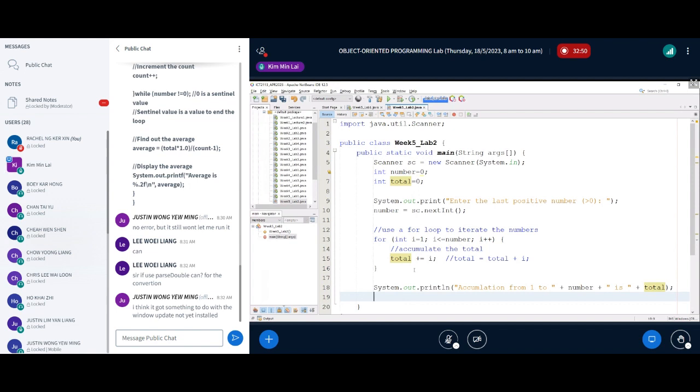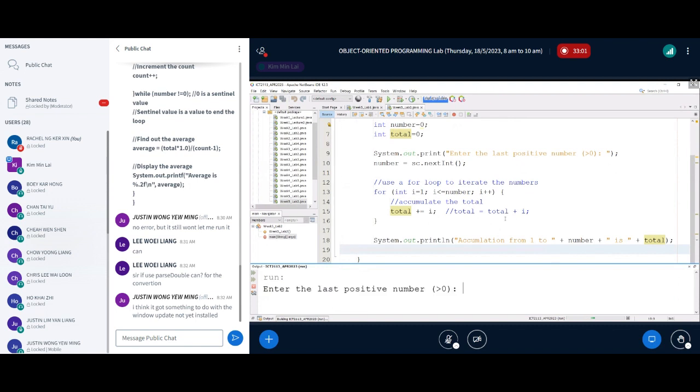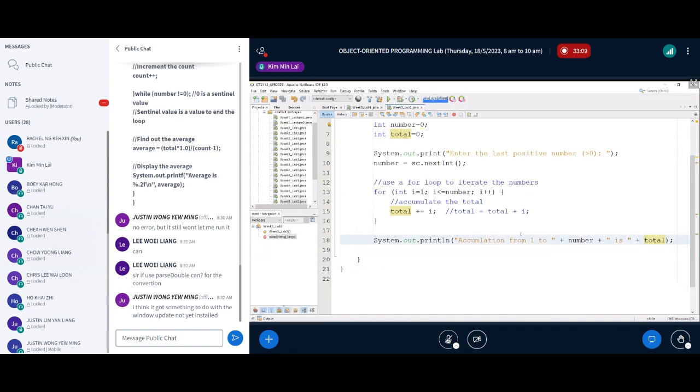Accumulation from 1 to this number is what? Now you can try to run it. Then, yes, accumulation from 1 to 10. Someone pointed out a spelling mistake in accumulation. Okay, correct.